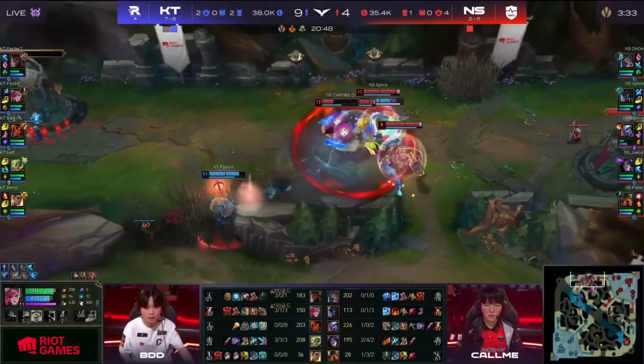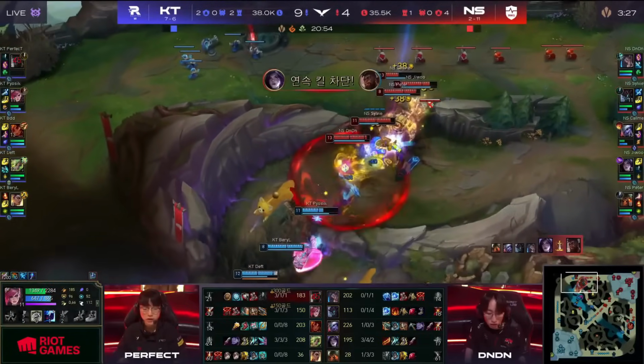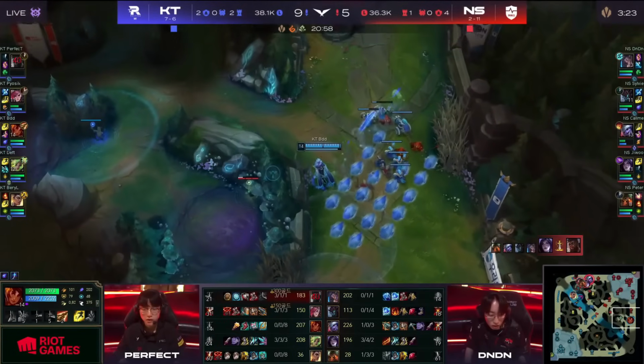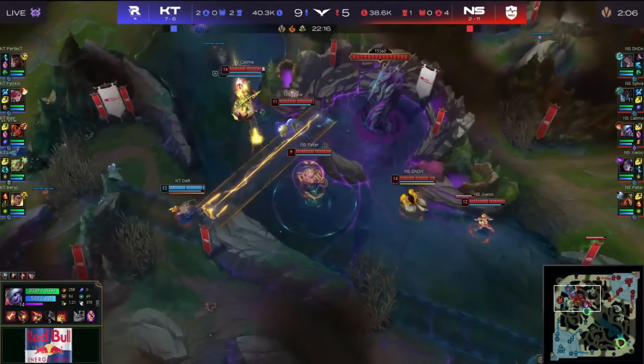Call Me is going to get ulted into the backline as Perfect is just 1 versus 5, and he doesn't really like those odds. It's still going to take a while for him to go down, but go down he will. And that is going to be a 1-for-0. And BDD, they were picking a team fight. And that is not what they were prepared for.